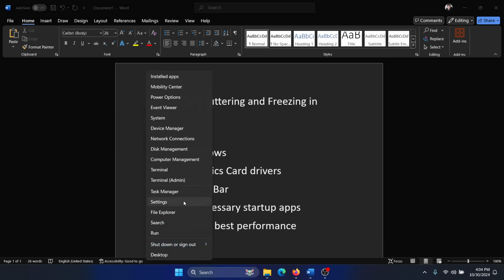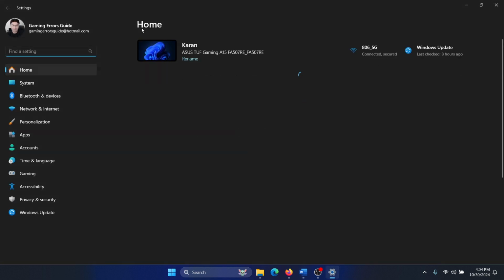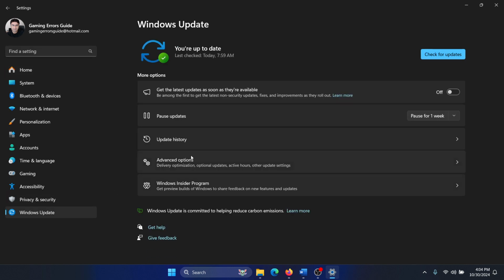Right click on the start button, select settings from the menu, go to the Windows Update tab on the list on the left hand side, and then click on check for updates in the right pane.